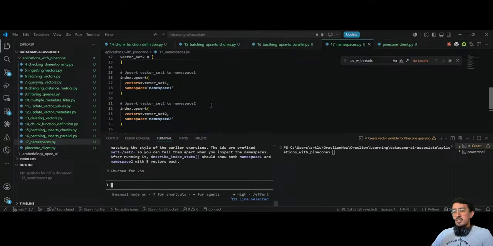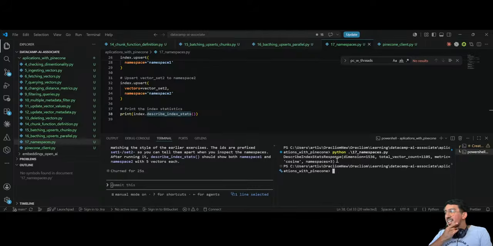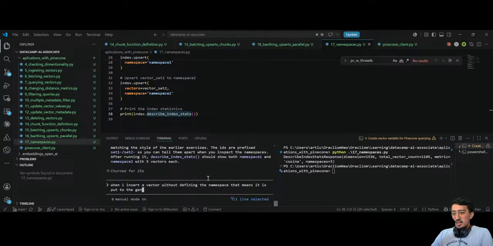So basically if I run this number 17 here, now I should see that there are three namespaces: one that wasn't defined, and then namespace 1 and namespace 2. I'm gonna ask: when I insert a vector without defining the namespace, that means it is put into the general namespace.